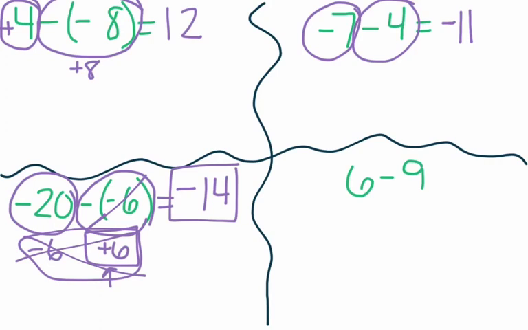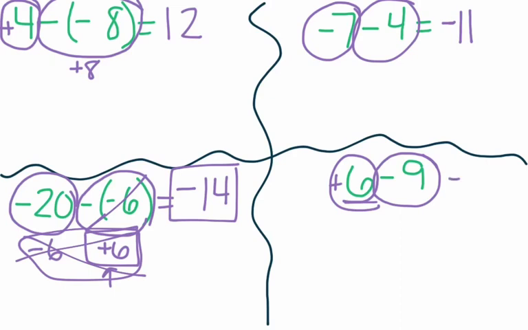And our last problem here is 6 minus 9. Now, this kind of presents itself as both being positive numbers, except our first number is smaller than the second number. So we cannot just flip these around. We can't flip them around in subtraction. We have to leave them as they are. But if I approach this using my terms method, I have positive 6 and negative 9.